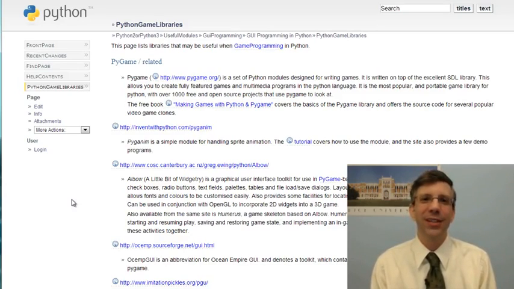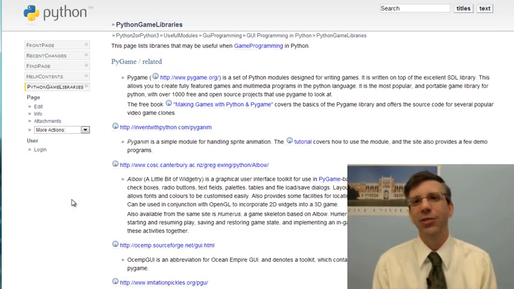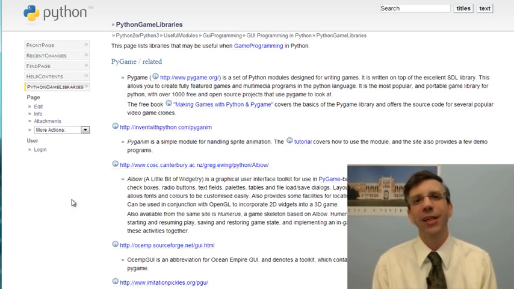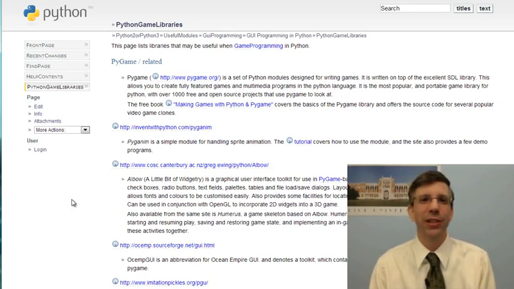Now, I also want to stress that if you look at what your classmates have already done, you can go look in the forums. You will be able to find lots of posts where people have already started to transition their programs over from SimpleGUI to Pygame or SimpleGUI to Tkinter. And so you can already get a feel for what it takes to translate.